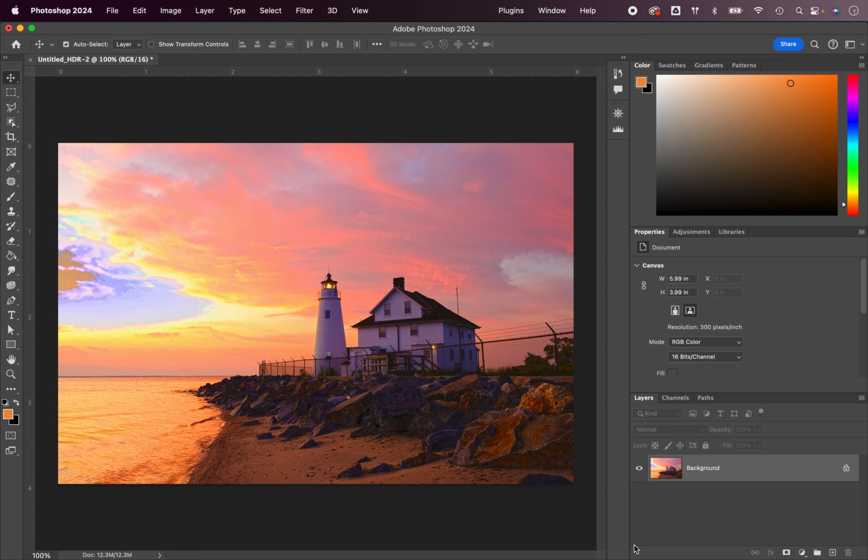So hopefully you find this useful for your projects. And then go ahead and save this file for your records using the traditional naming conventions that we've done in the class, and export this as a JPEG to turn in. And that was exercise 7, HDR images.